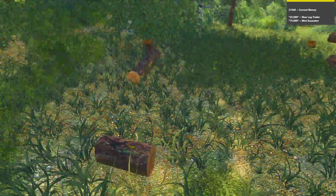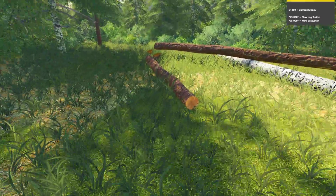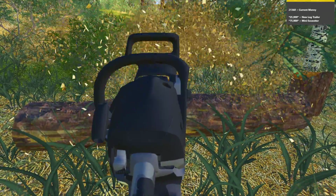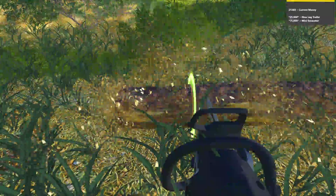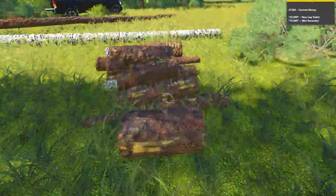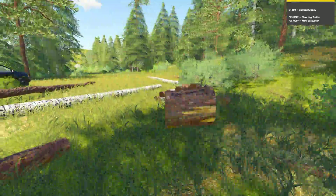So yeah, that'll be really neat, and that'll kind of be our first start into logging, and it's going to be pretty exciting. Now, getting the little mini excavator all the way out here, that might be the tricky part. I might have to pay someone to deliver it because I don't know if I'll be able to carry it with this little pickup. And I don't really have a trailer that it'll fit on, I don't think. We can try. We can see what we can do.